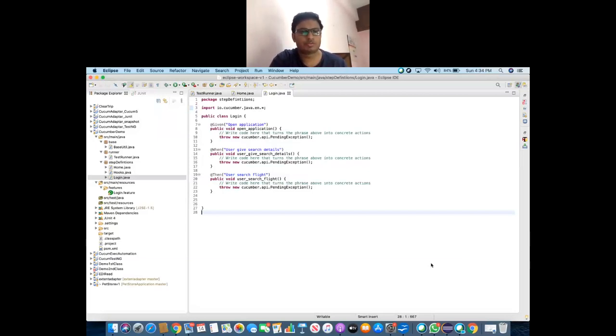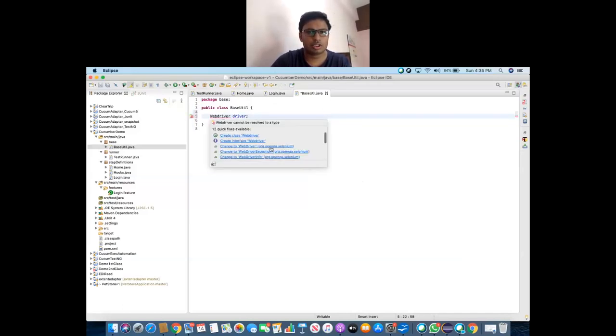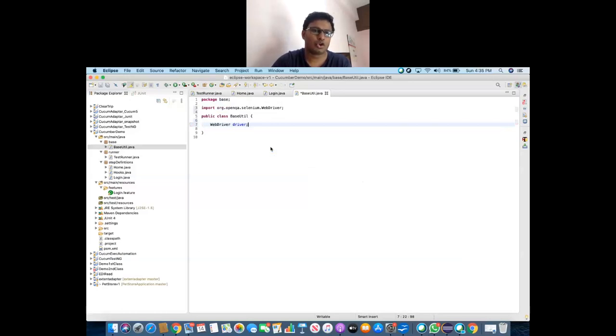Okay. So now I will define the steps, and I will also explain what Cucumber data injection is. So what is data injection? Inside BaseUtil, I am defining an object, the WebDriver, and all other pages will be extending this BaseUtil.